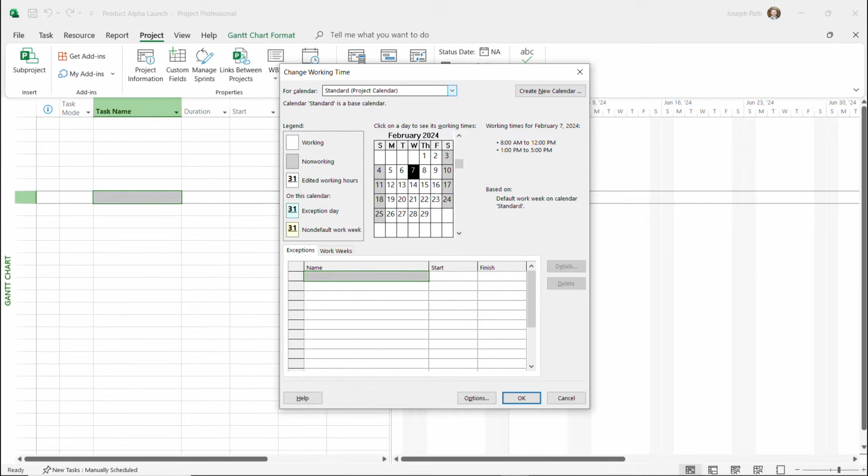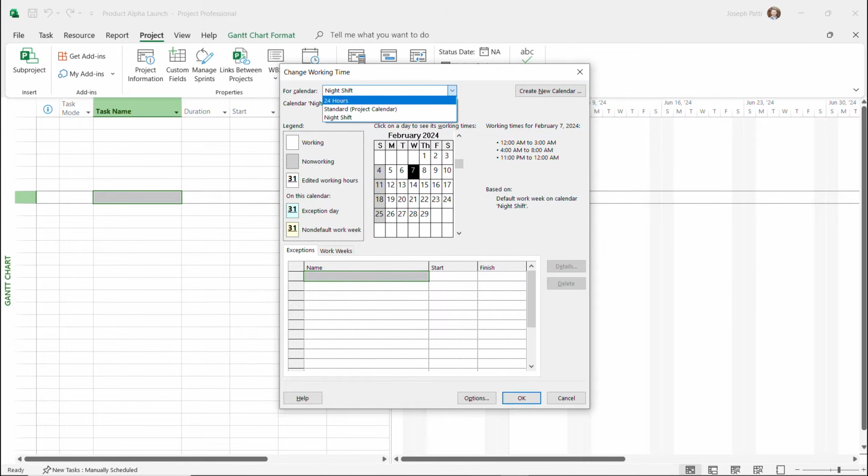We have two other calendars as well, a night shift calendar and a 24-hour calendar. The night shift calendar is very similar to the standard, but at night. You're going to see from 12 a.m. to 3 a.m., and then from 3 to 4 is the hour break for lunch, and then 4 a.m. to 8 a.m. It also fills in that gap from 11 p.m. to 12 a.m., just in case there's any turnover.